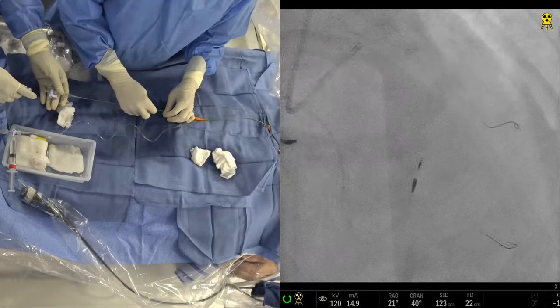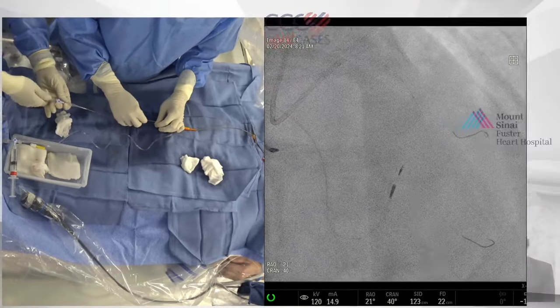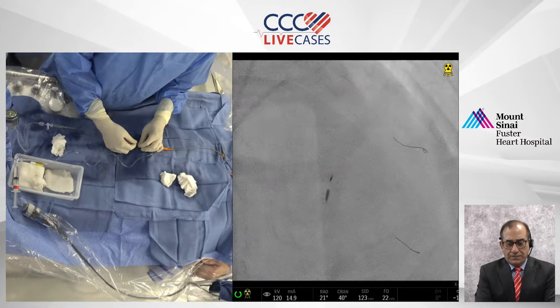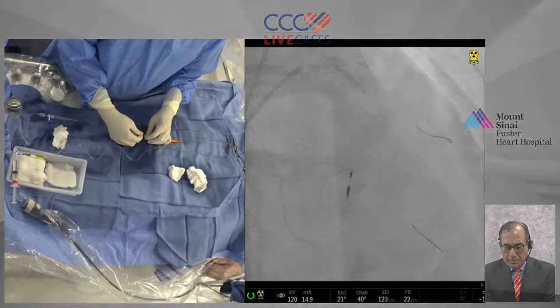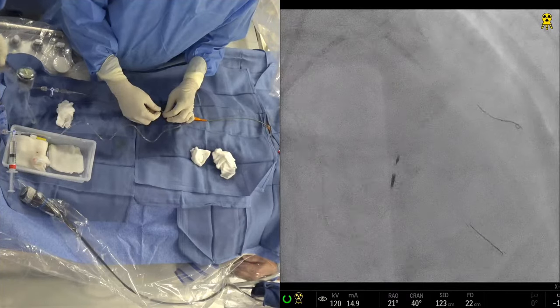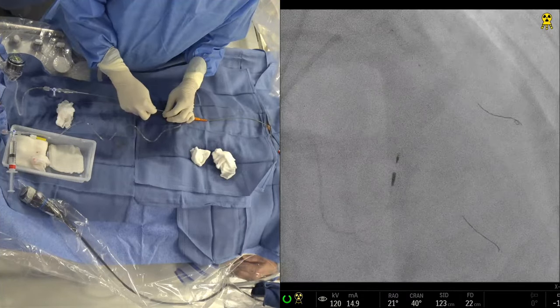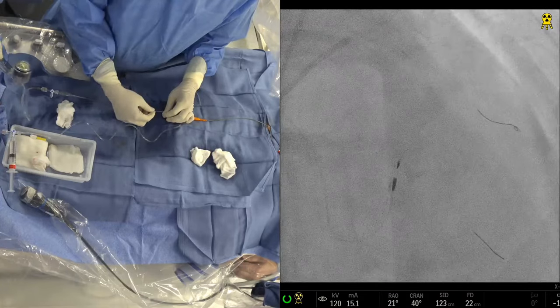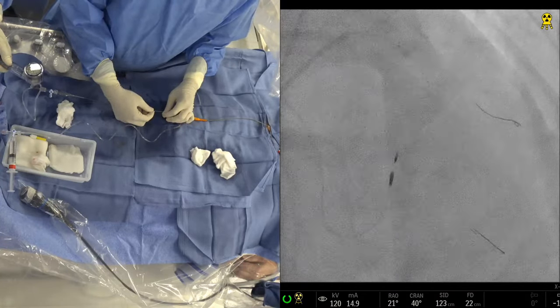Wonderful strategy. And for the benefit of the audience, we have an excellent teaching case. Yeah. And definitely, if you take the tightest lesion down, 90% was in the proximal RCA, just a focal lesion. Mid was about 70, there was a little normal gap. So we put two stents in the right coronary.